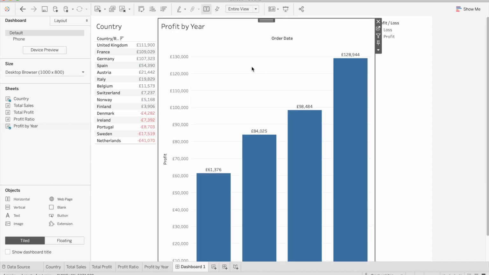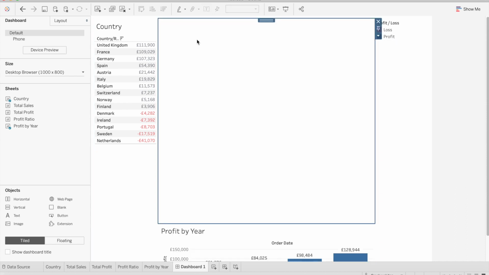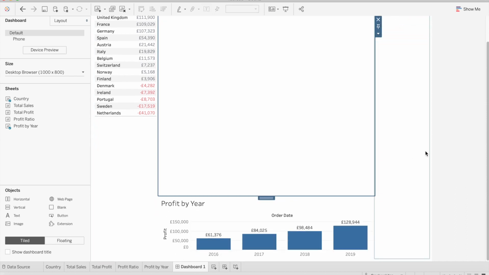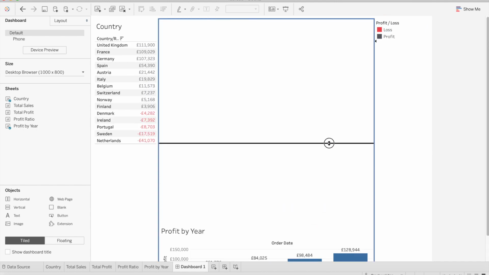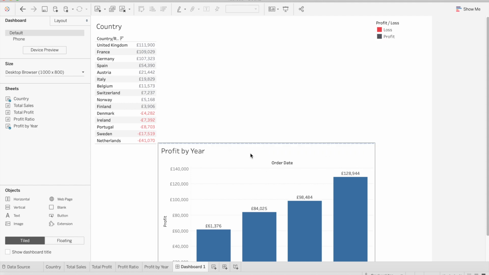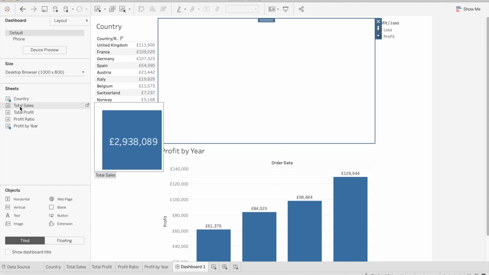But don't worry, we're going to adjust it. Then we're going to drag another horizontal pane or box and put it right on top of the profit by year. Ooh, okay, it looks like it's pushed profit by year quite low. We're going to resize that a bit by just dragging on the top edge of profit by year. And in here, we're going to put in the different bits.